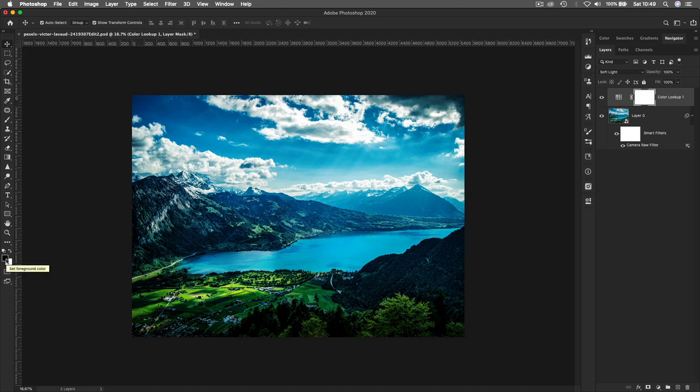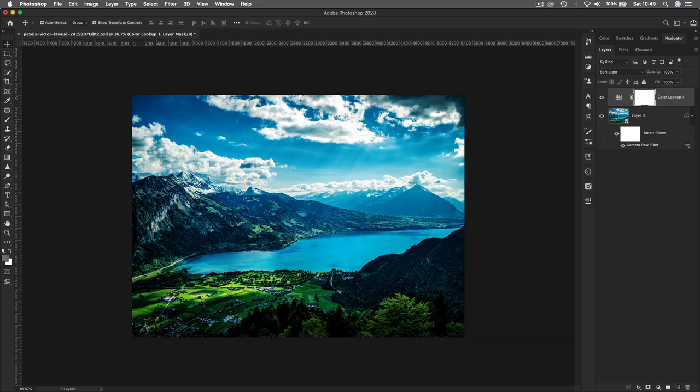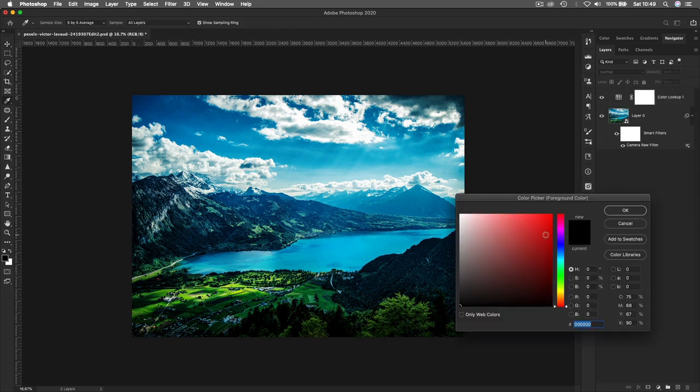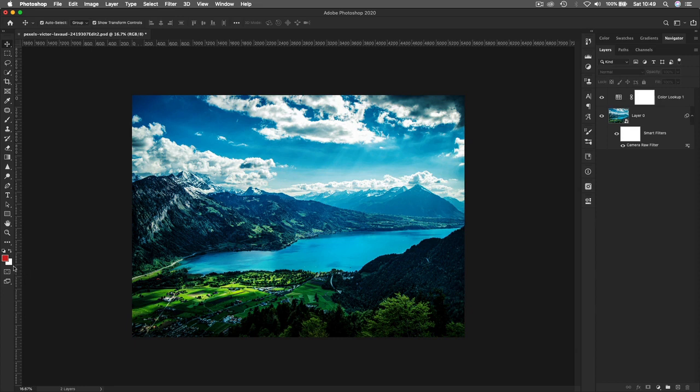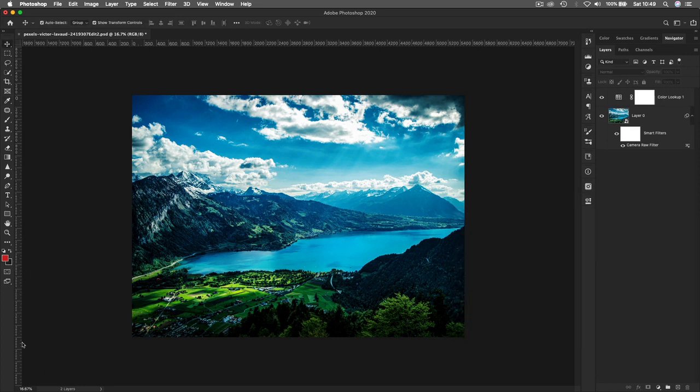my foreground color is black here. If it's not, for example, let me show you. If it's something like this, just to illustrate, so that you're not confused with that. Okay. If it's something like this, when you want to use it, you just press D on your keyboard, and it will go back to this color. So let's click on this back. Okay, press D. It will just go back to the default.